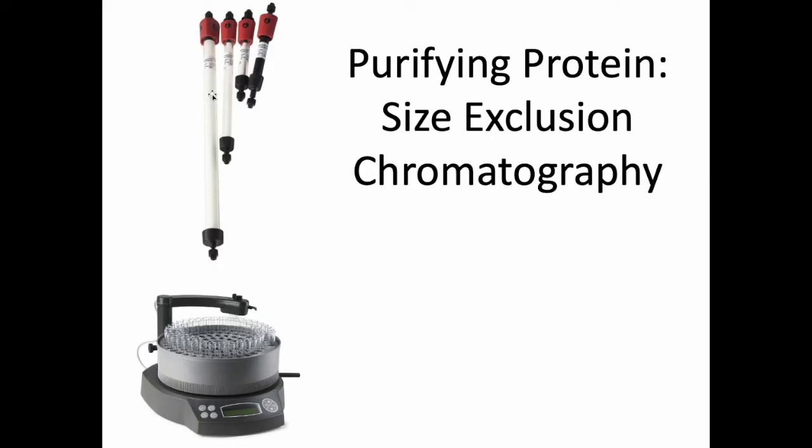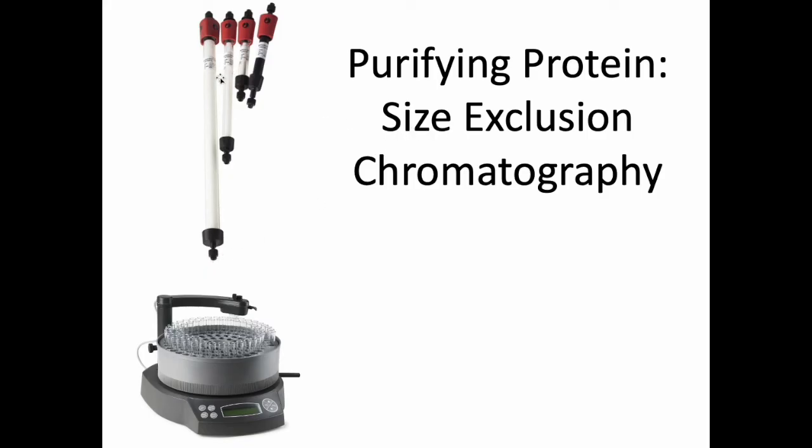Really, these columns are filled with teeny tiny microscopic beads, and I'll show you what those beads are like in just a second. But you're going to pour your solution, the guts of these broken open bacteria, into the top of the column. It's going to drip down, sometimes by gravity, sometimes with a little bit of pressure applied, and everything will drip out of the bottom eventually to be collected by this machine. But they're not all going to drip out at exactly the same rate. They're going to drip out differently at different speeds based on their size, like I said.